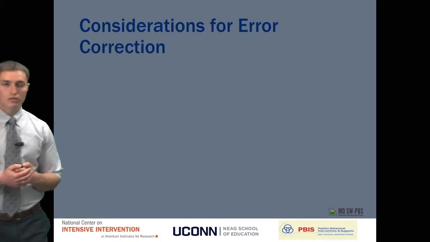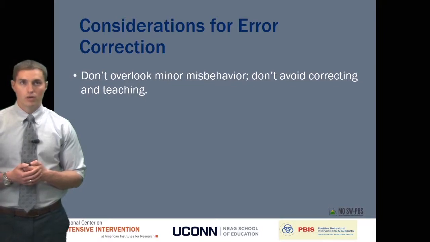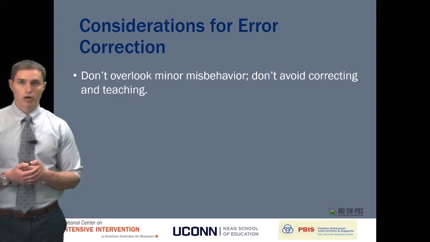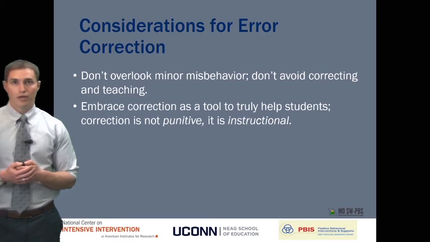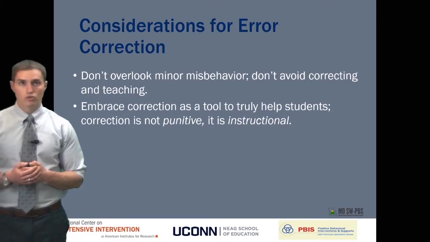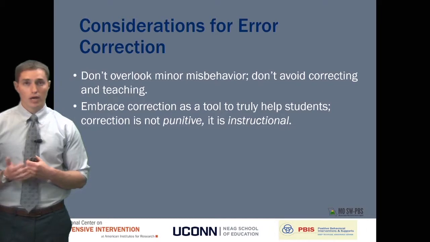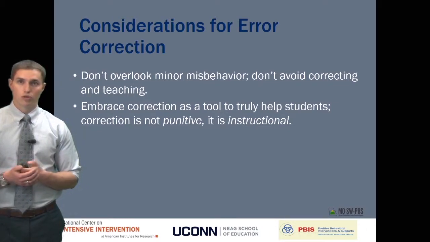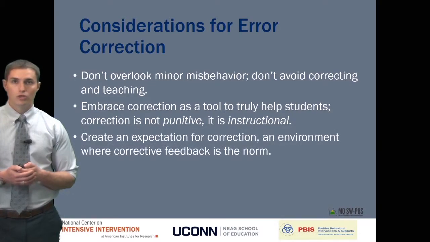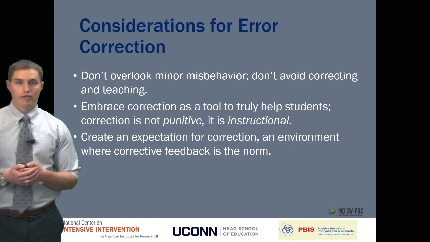Some considerations for error correction. First, you should never overlook minor misbehavior. Don't avoid correcting and teaching behaviors, no matter how minor they appear to be. In doing so, you will have embraced correction as a tool to truly help students learn and improve behavior over time. With this culture in your classroom, correction will be viewed and ideally perceived not as punitive, but instead as an instructional approach to help support your learners. You should also create an expectation for correction in your classroom and develop an environment where corrective feedback is the norm.